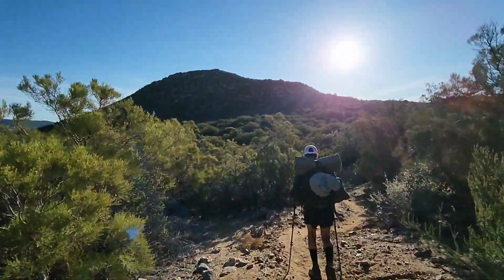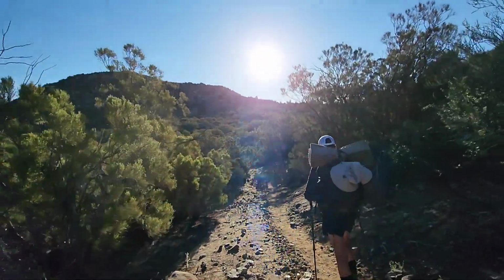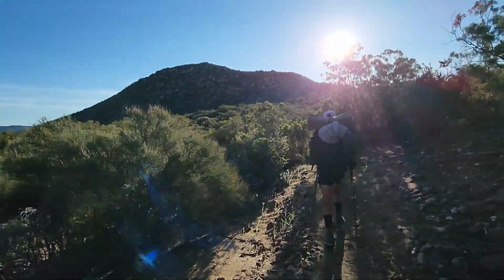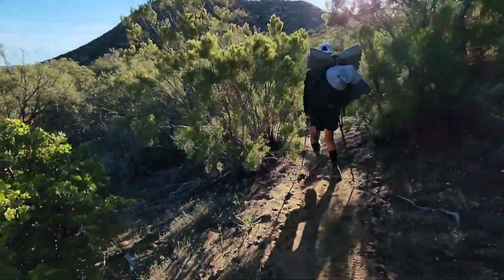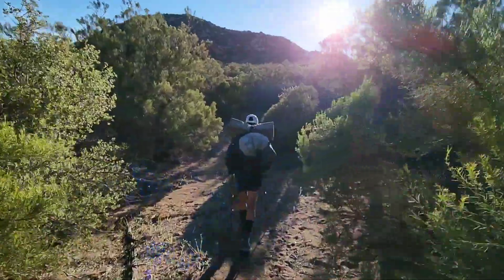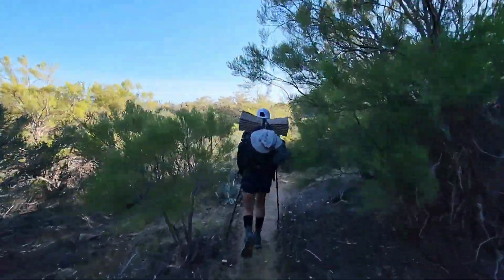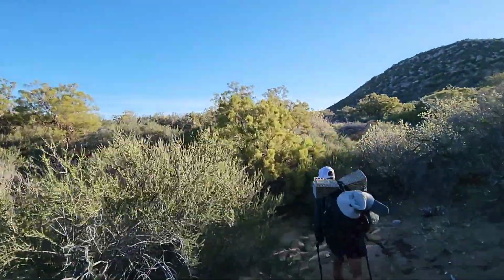So right now our goal is 16.5 to the Paradise Valley Cafe, where we can get the best hamburger on the trail. And they close at 3, so we need to get there by 2. It's currently, what time? 7:15. That took a little bit longer, I think, today to break down. I'm going to put the camera away. We're going to move 16.5 to Paradise Valley Cafe. We're going to enjoy lunch, and then we're going to hike on.